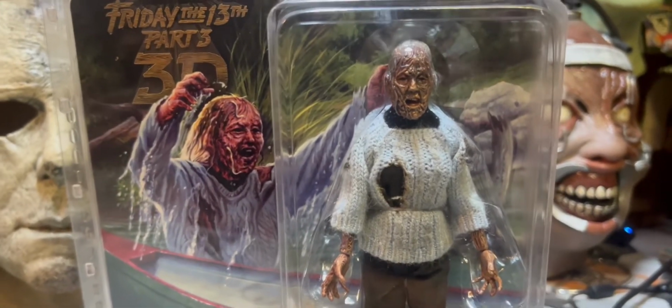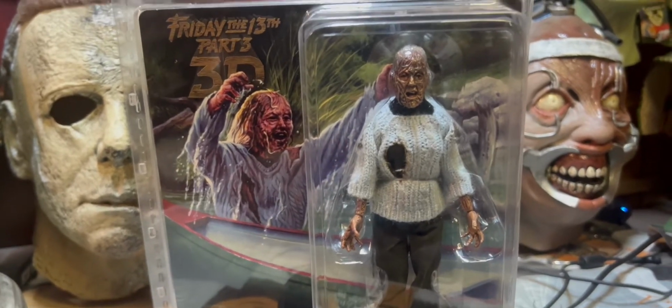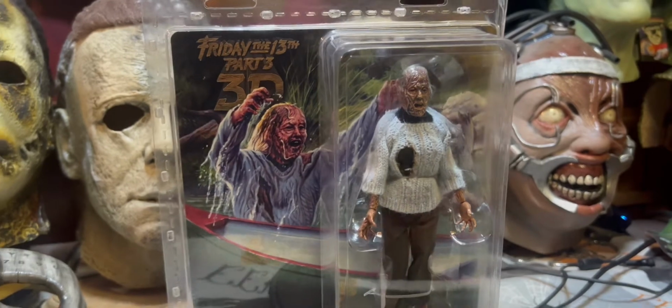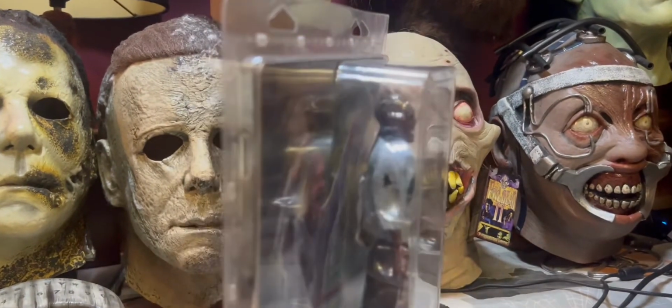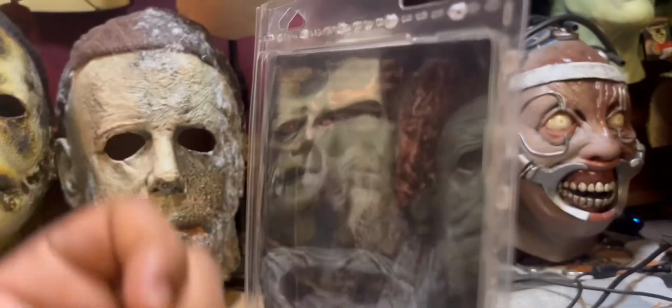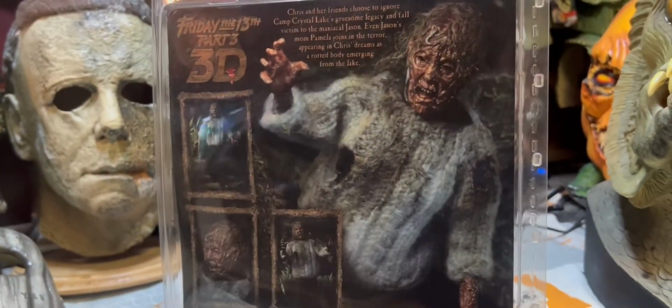Beautiful all around. So there you guys have it. Like I said, it's going to be a little bit shorter because I'm not going to be taking it out of the box. But you guys can just see how beautiful this thing is without me even having to do that. I mean, we got the awesome front right there, and then we got the awesome back of it. And the fact that we can easily put it on the wall using some thumbtacks or the pin cushions, whatever you want to call them. But beautiful packaging all around.